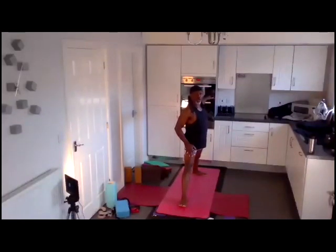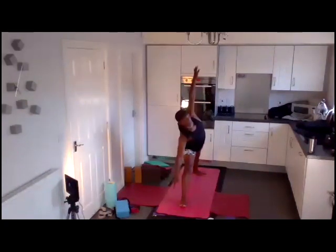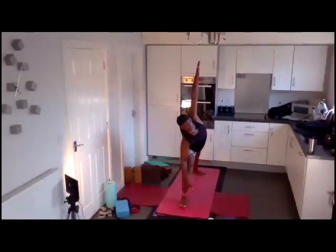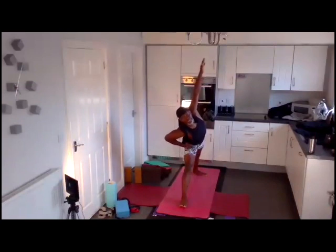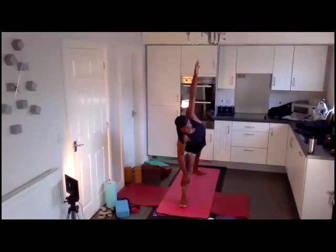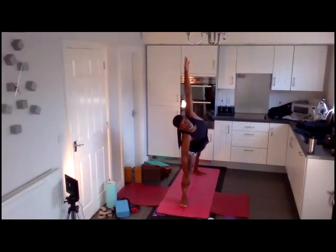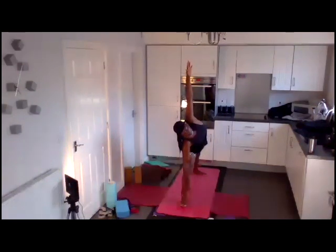Press into your right leg, and as you breathe in, bring your right arm down as you reach your left arm up to the sky. Keep creating distance between the top of your thigh and your ribs. Now breathe in and feel as if you're lifting out of your right side. And as you breathe out, slightly roll your chest open as you reach your left fingertips up towards the sky.